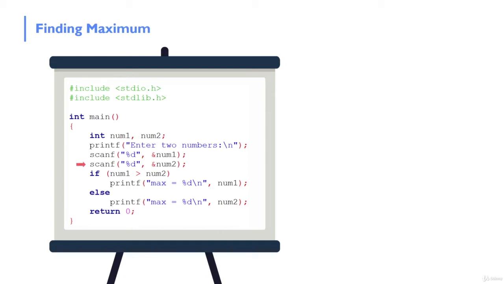So now the result of the condition, if num1 is greater than num2, will be false in such a case, right? And if it's false, that means we go to the else section right away. We simply skip the previous printf, right? Because it relates to the situation where the condition was true. So now we should simply execute this particular printf and just specify that max equals to %d and give the value of num2, because we know that currently num1 is not greater than num2. That's why we came here to the else section.